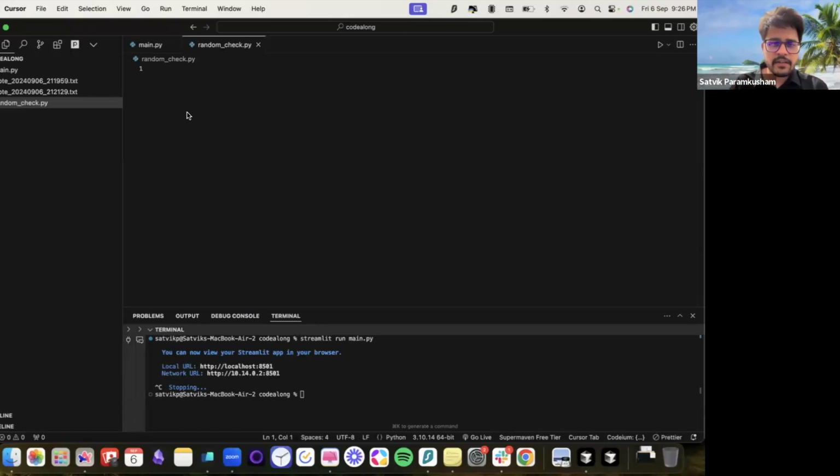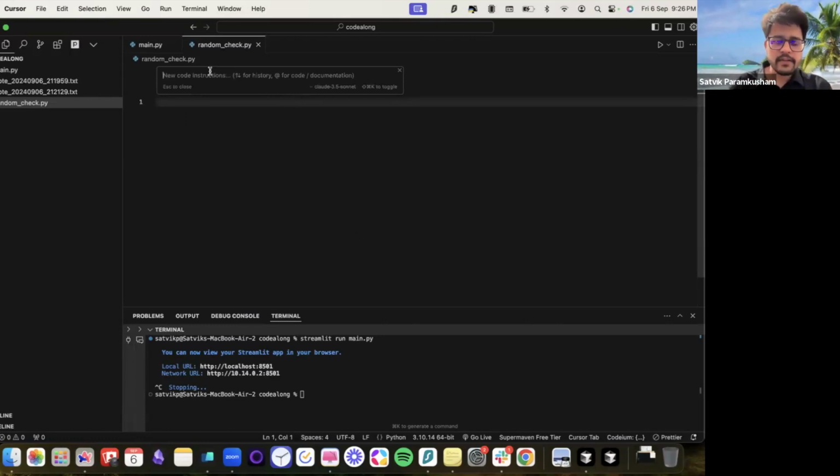So what I can do is press Command K. Command K opens this particular small window that will work in that particular file. So I can just say create 7 functions for datetime conversions.